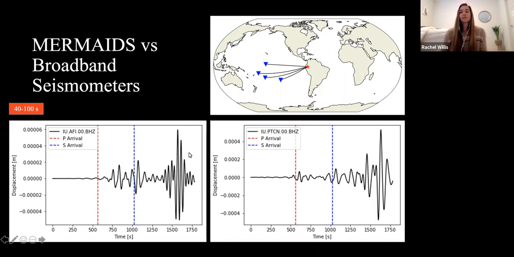Typically we filter the data to long period bands. In this case, I'm using 40 to 100 seconds to reveal different parts of the seismic wave. Long periods just mean longer wavelengths. And I've also labeled the P and S wave arrivals for the data right here and here.